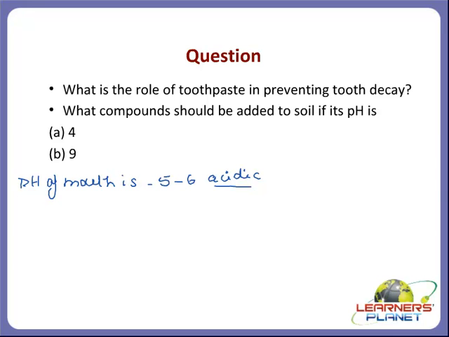Got my point? So when there is acid, that calcium carbonate will react with the acid and form a salt. It's slightly acidic. You can't say that there is HCl or H2SO4. It can be any acid, it can be carbonic acid also. So this calcium carbonate reacts with the acid, forming salt.